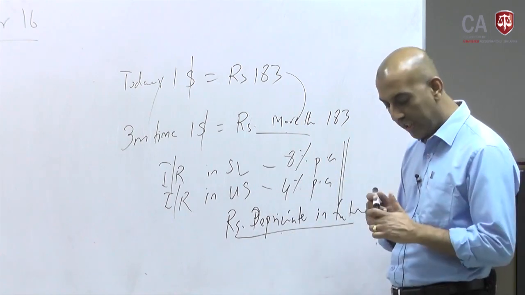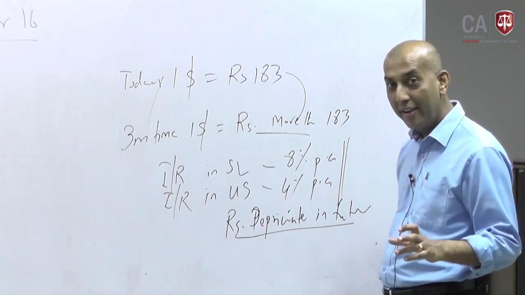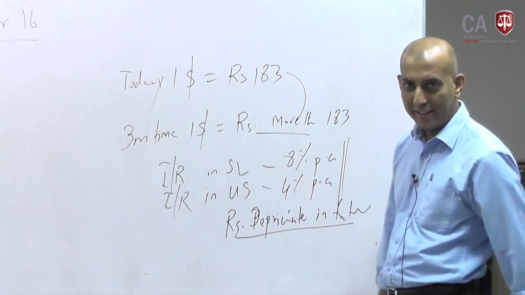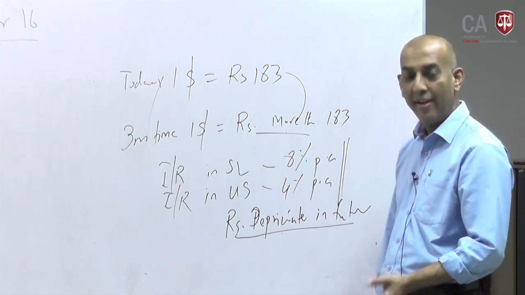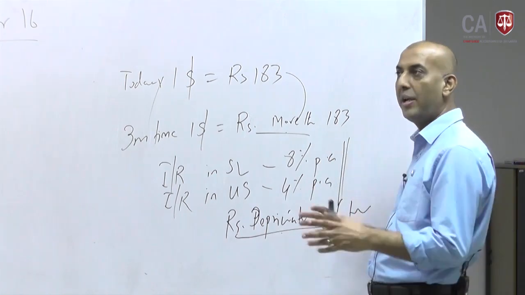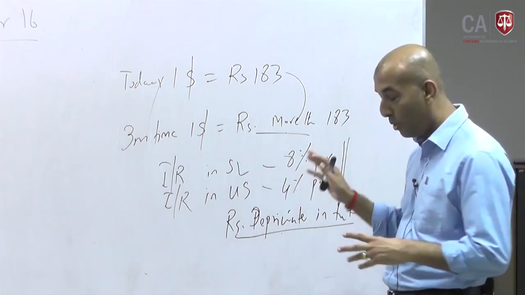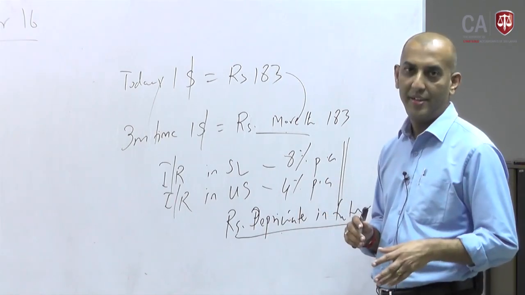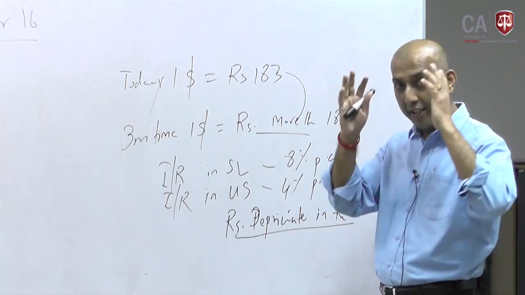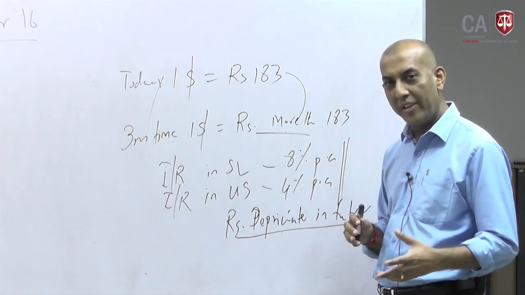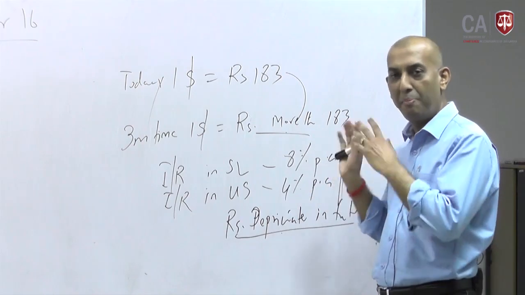This is basically a logical understanding you should have more than memorizing the formula. The formula anyway you will understand, you multiply, divide, that's fine. But please note, this is knowledge. If the Sri Lanka rupee has a higher interest rate than the US, the Sri Lanka rupee will depreciate, purely on interest rate parity. Again, purchasing power parity says, if Sri Lanka has more inflation than the other currency, Sri Lanka will depreciate.